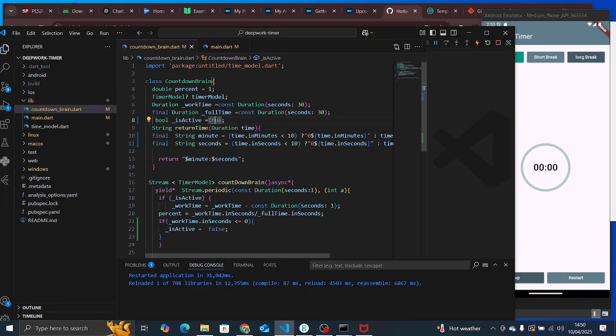Basically what we are doing here is, if you don't want to have this is active, you can just say if timer work time dot in seconds is greater than 0.